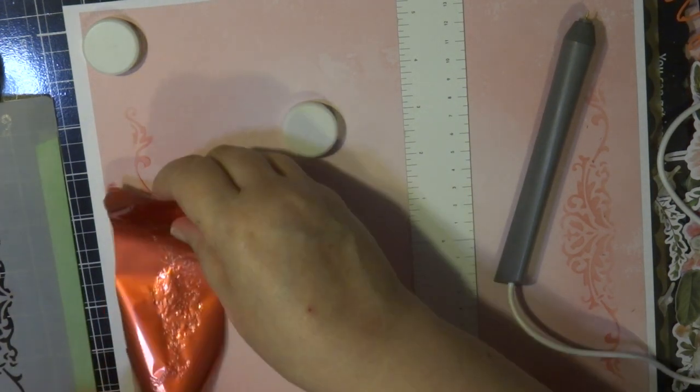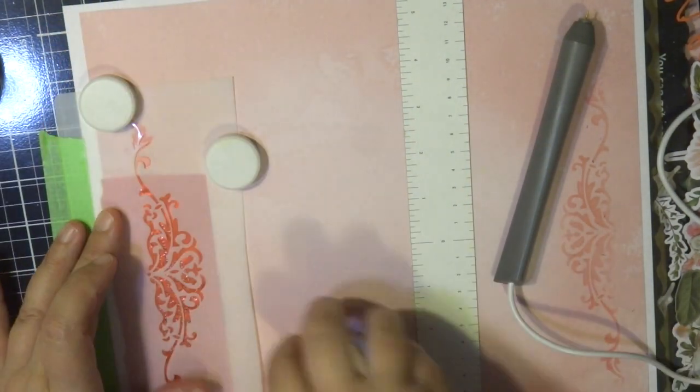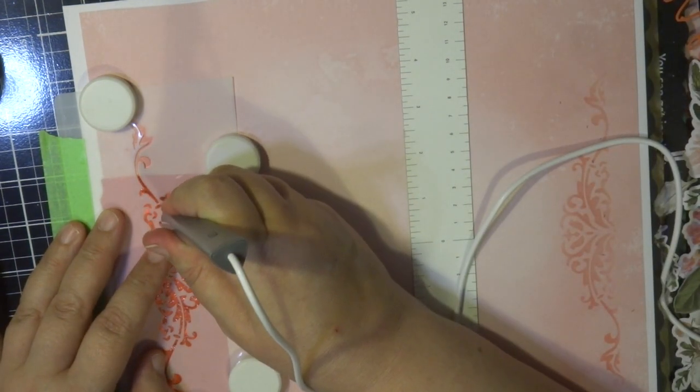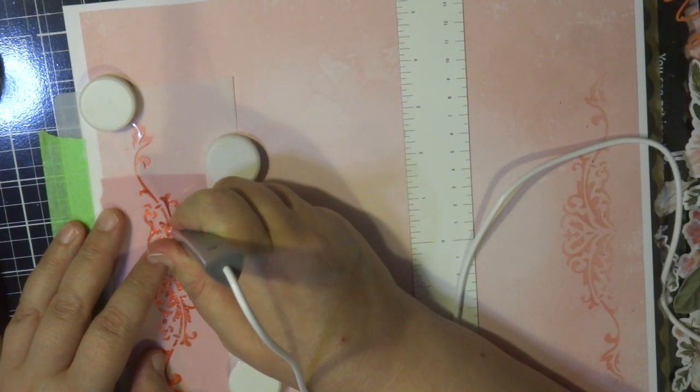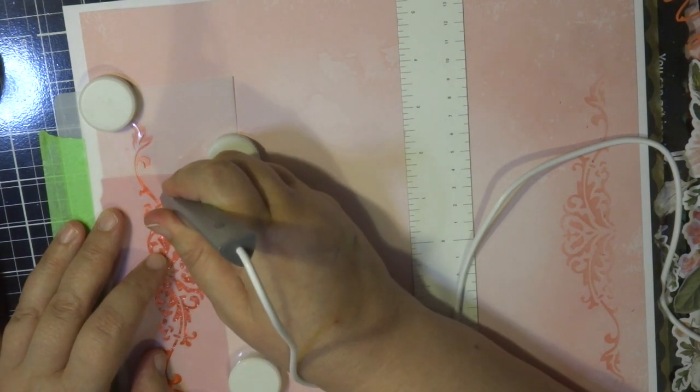So now I'm going to turn it around. Oh, there was a little section there that I missed. So before taking the stencil off, I'm just going to go through and run that through. And that's really quick and easy, using a little bit of foiling on your projects.